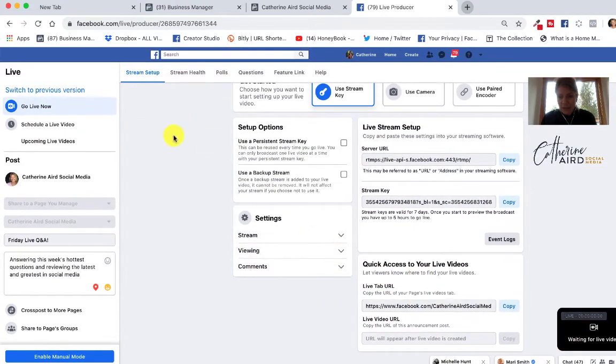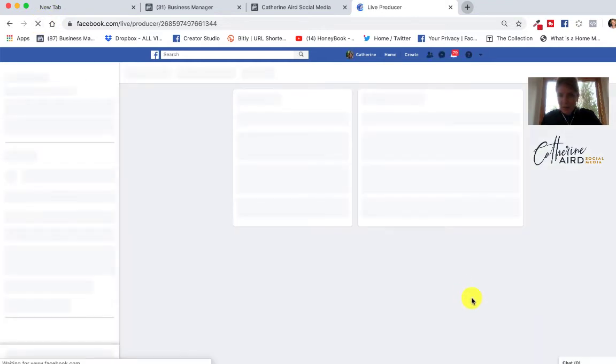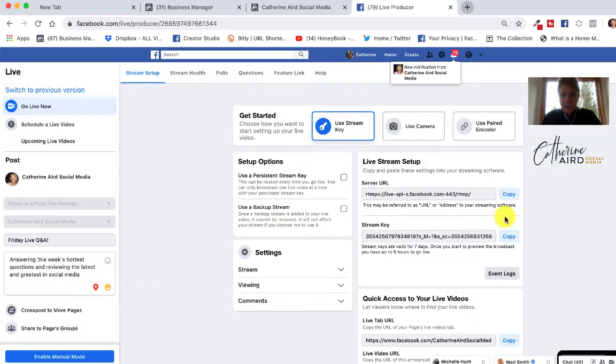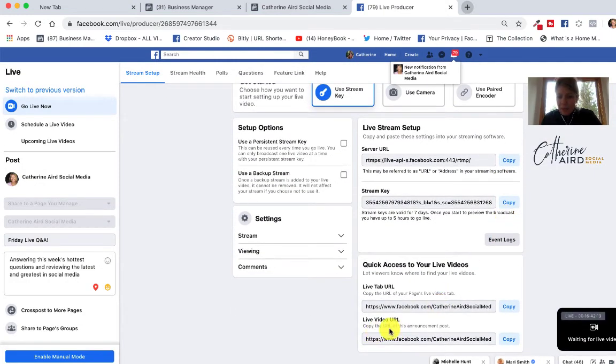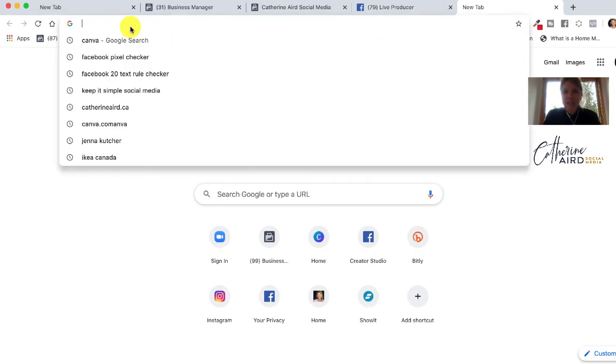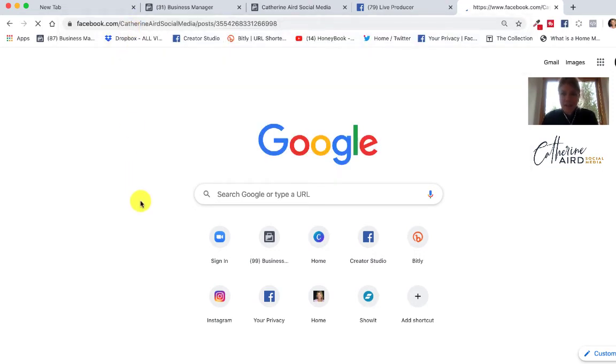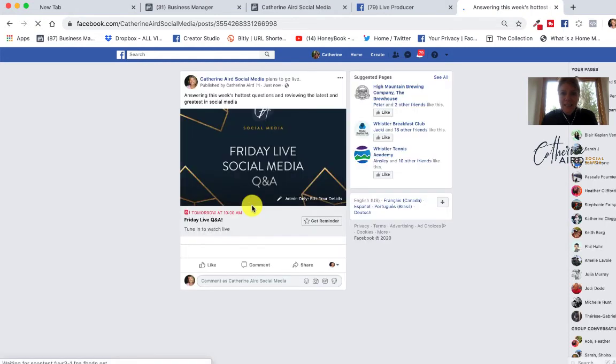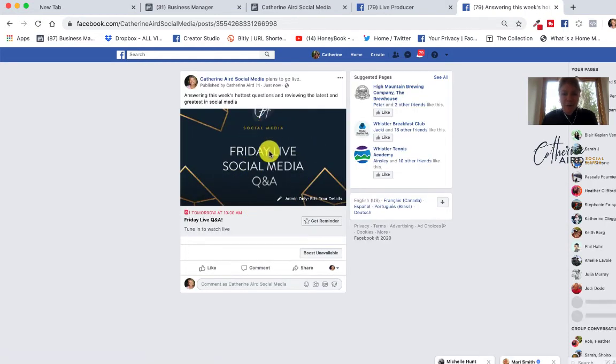If I go here and refresh my page, I'm going to be able to get a shareable link. So see, copy the URL of this announcement post. This is the URL of my live tab, and this is the URL of the announcement post. So if I copy this and send it to someone, or put it in a newsletter, or put it on other social media accounts, I can say here is the link to my live event that's going to happen tomorrow. And when people click it, they arrive directly on my live broadcast.